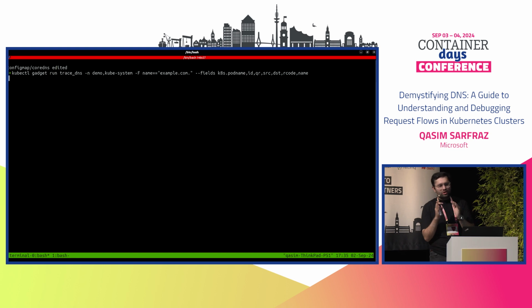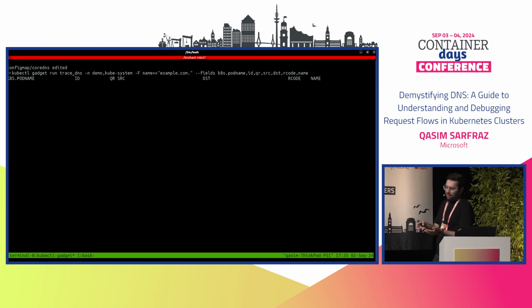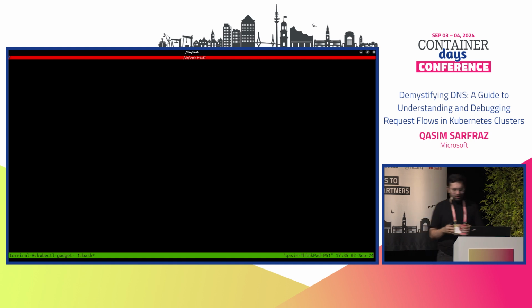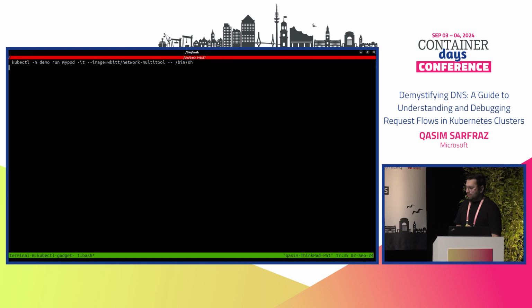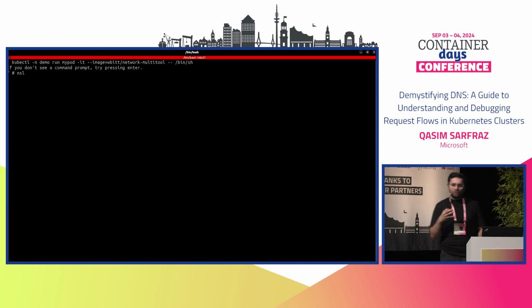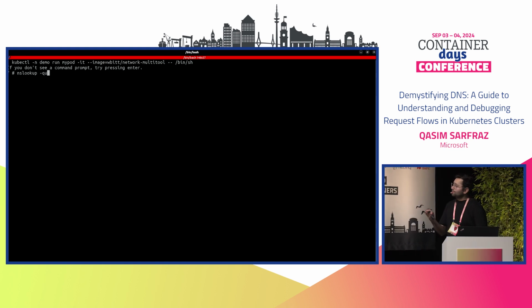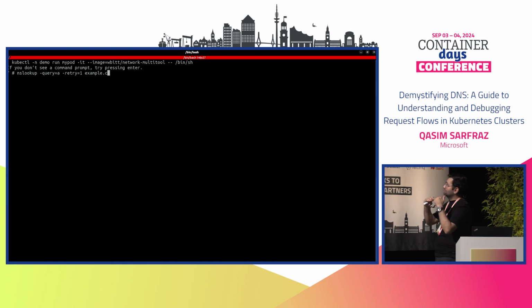Now we need to go to a different terminal and actually generate a DNS request. So in this case, we'll need to start a pod, again in the demo namespace, called mypod. And we'll use nslookup to actually generate the DNS request. I'll just look up A records, and I'll only retry once so that the trace looks cleaner. And then I put the domain name, and we try.